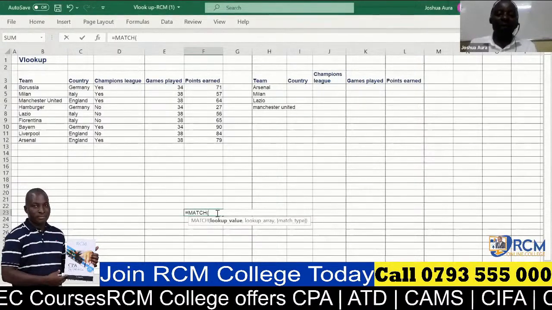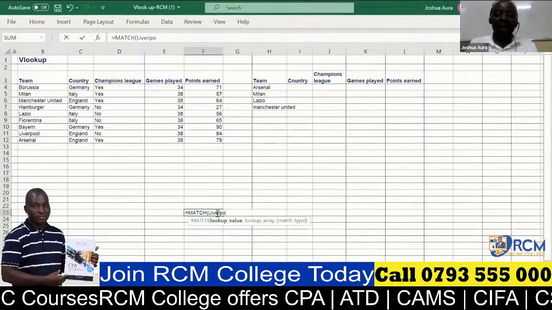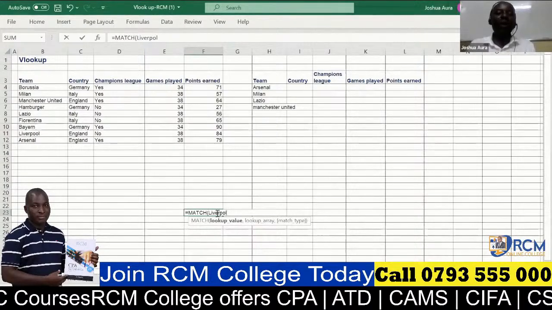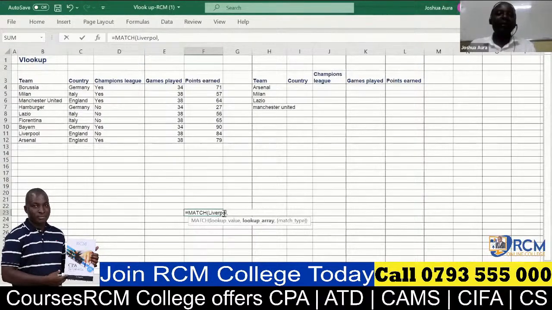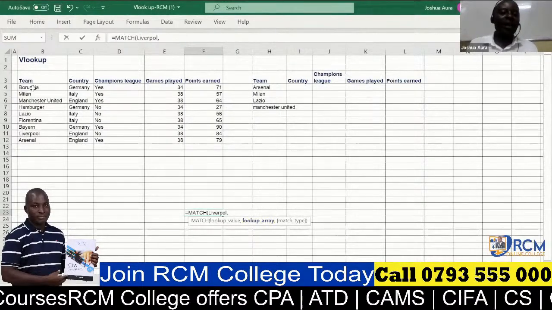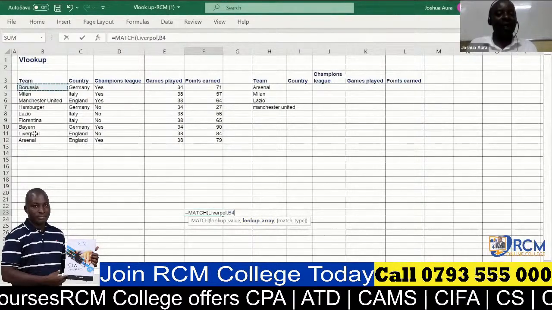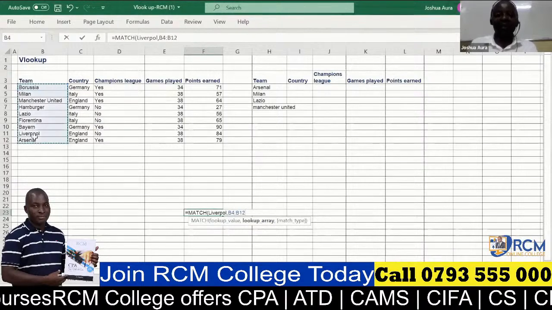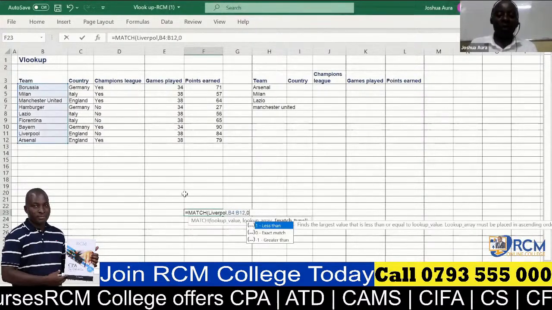Kama sasa tukuja weka at Liverpool. Na tumetype hivyo direct. Utype hivyo direct tuendelee uone. Na tumetype alafu useme comma. So lookup array is here. Hatujaweka quotation marks. Useme lookup array is like that. Useme comma. Ukuje hapo useme 0 very nicely.